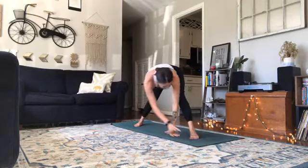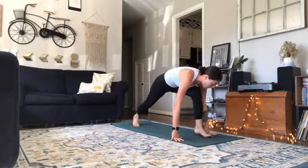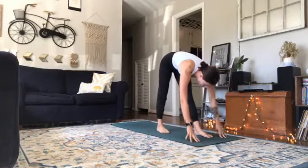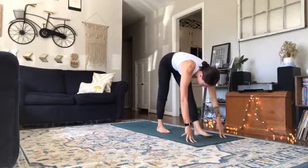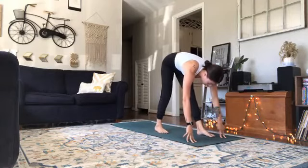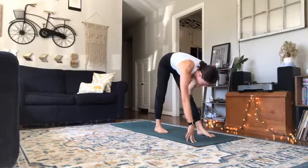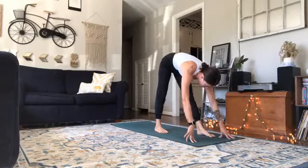You're gonna pivot to the top of your mat, keep your right foot at 12 o'clock, and then hop your left foot up, also to 12 o'clock. Feet are staggered. We're coming into pyramid pose. So right foot to the top, left foot staggered behind, both feet at 12 o'clock.